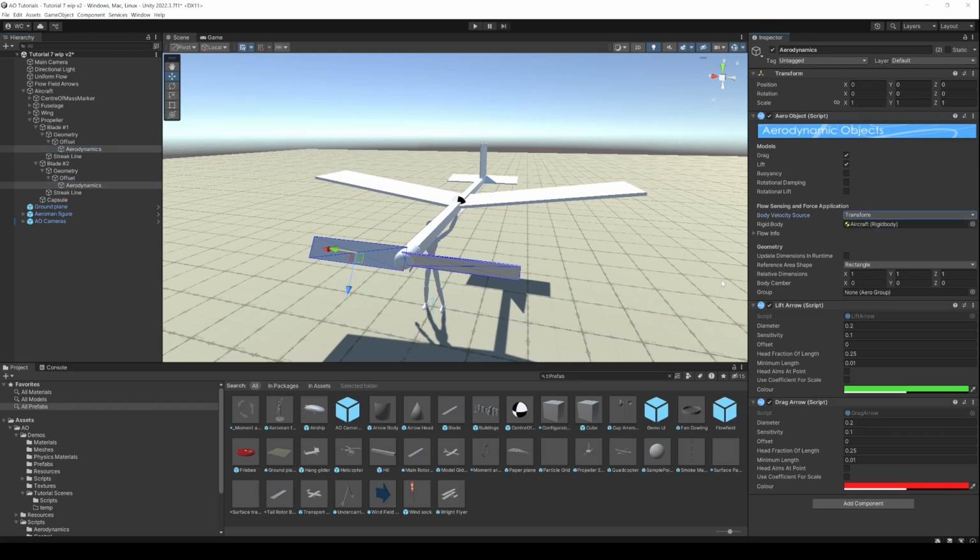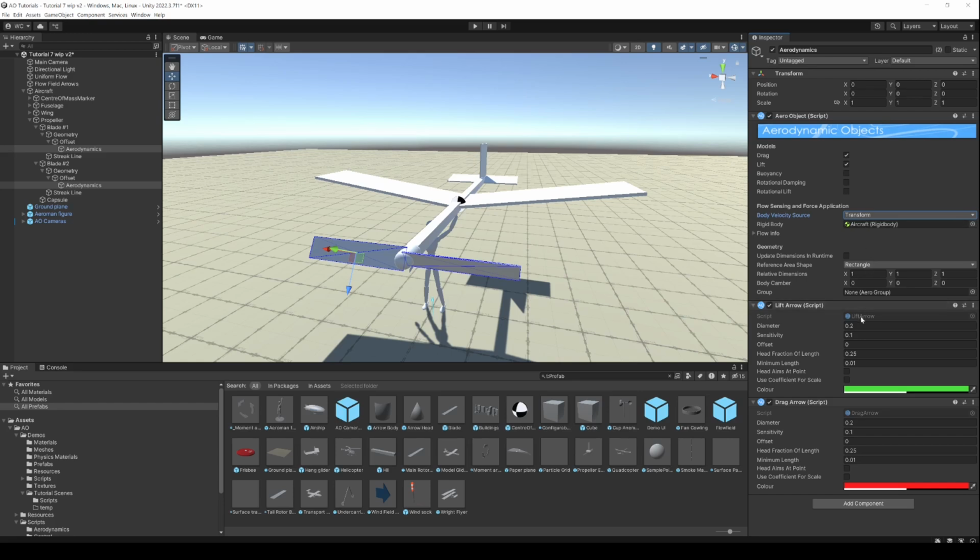The reason that's important is that if you imagine the rigid body is sitting stationary here, and the propeller is spinning round, those propeller blades will be generating lots of force because they're moving really quickly, but obviously the rigid body is not moving. So it's the movement of the transform that is generating the aerodynamic forces, not necessarily the movement of the rigid body. So I set that to transform.